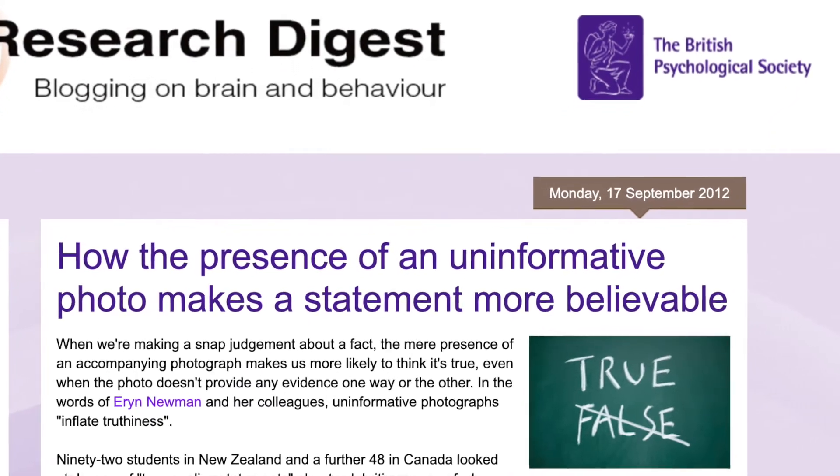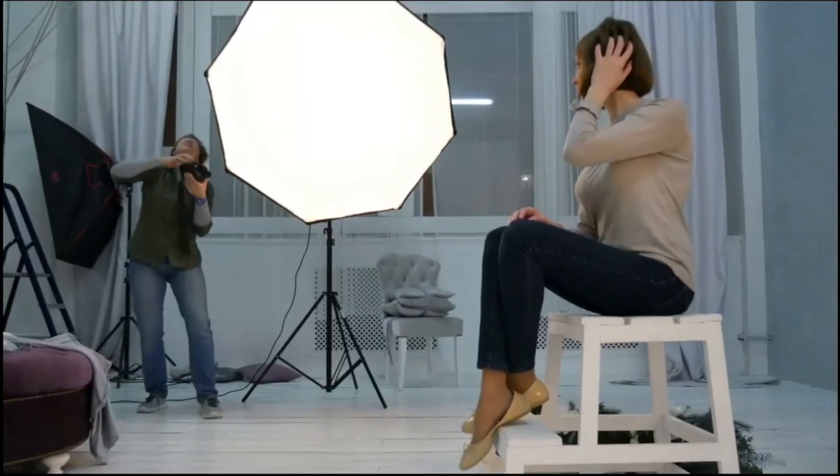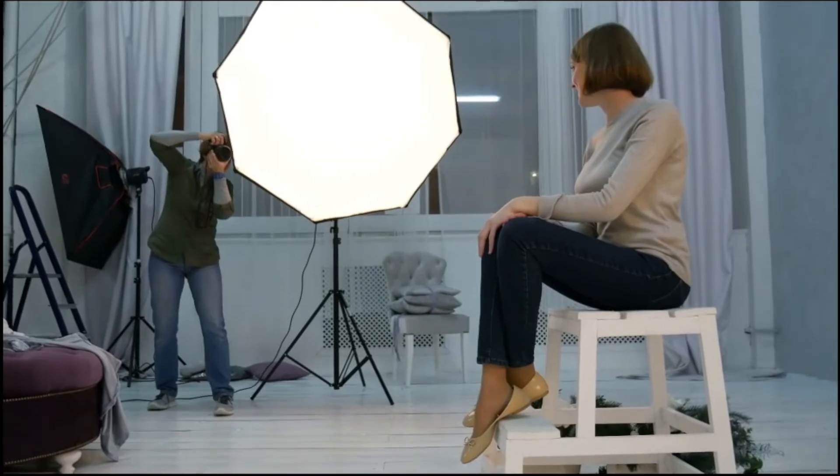I'm going to be comparing Deposit Photos to Adobe Stock and also taking a look at the free Pexels stock photography website, but first let's talk about why you need stock photography at all. If you're running any sort of Facebook ad or a landing page with paid traffic and you're not using a photograph with a human being smiling and looking back at your prospect, chances are you're leaving money on the table. When you take high quality images of people smiling and enjoying your product or service and place them on your website, landing page, or inside your advertisements, it increases your conversion rate. We have enough data — we know this to be true. It's obviously best to get a custom photographer and do a custom photo shoot, but this isn't in the budget for every client. So stock photography comes to the rescue.